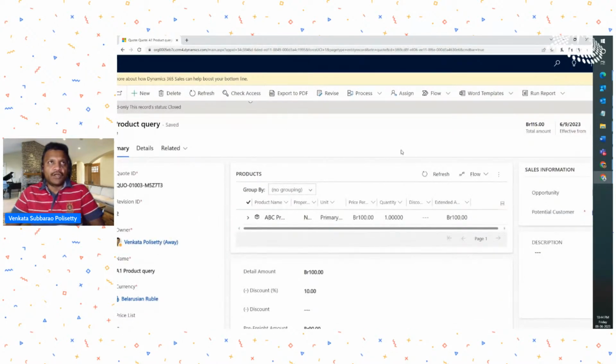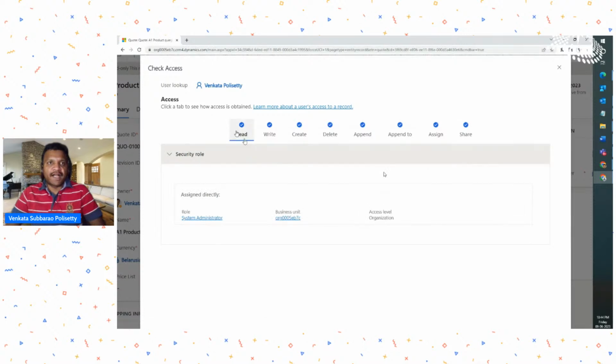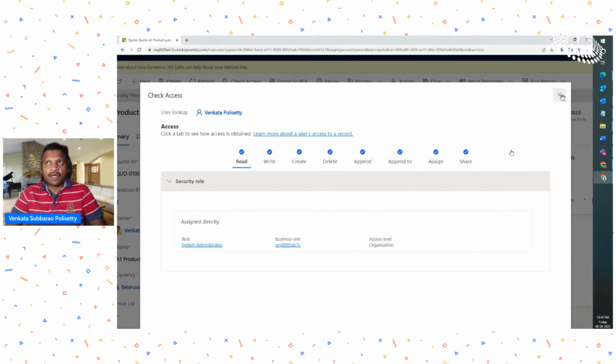And you can also check the access, for this particular record, what kind of access you will have. As I am a system administrator, I do have all the access. If you don't have this superior admin access, then you will not get these details. Only a minified version of the access privileges you will get.